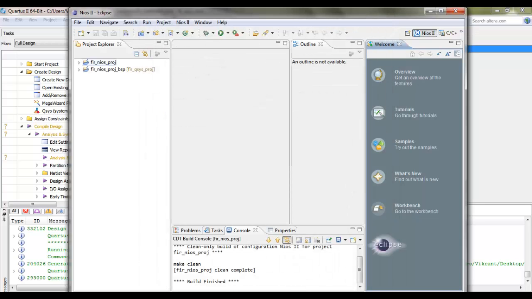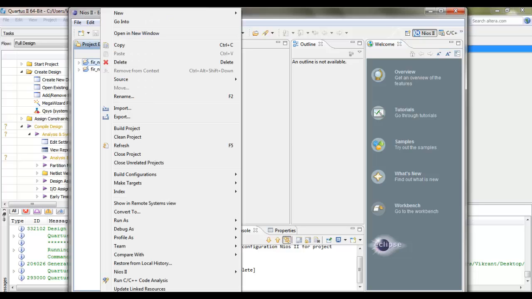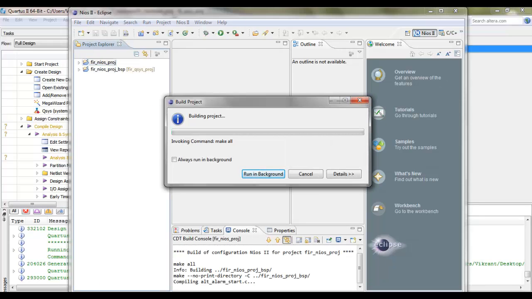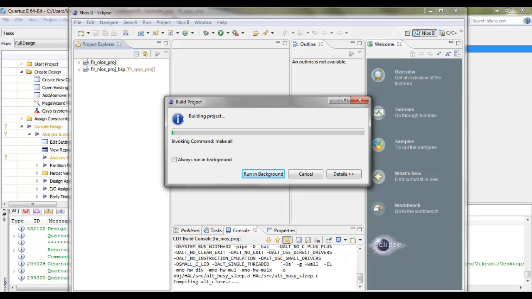To test our design, we use a template to test the system. NIOS 2 provides us with a hello_world.c file. You build the project by running it and input values to the already implemented FIR, which is being burned in the FPGA.